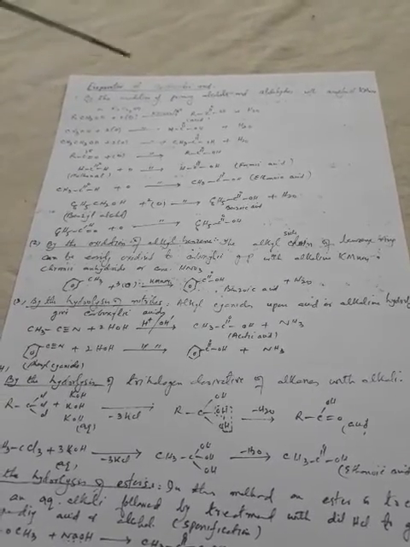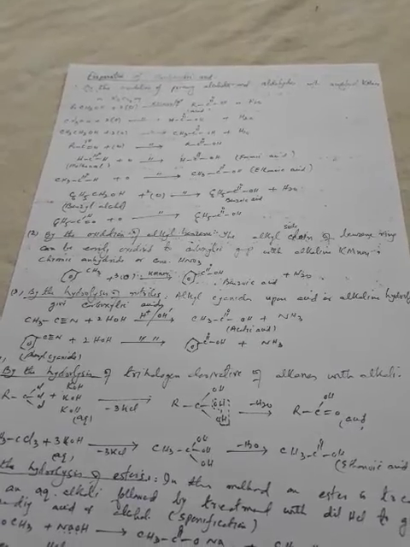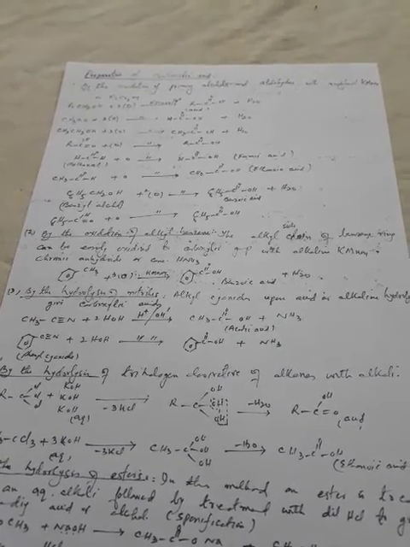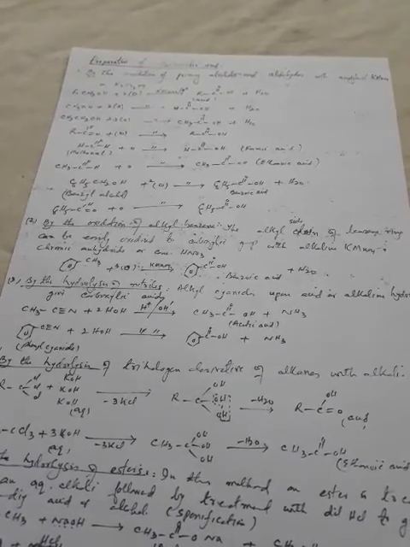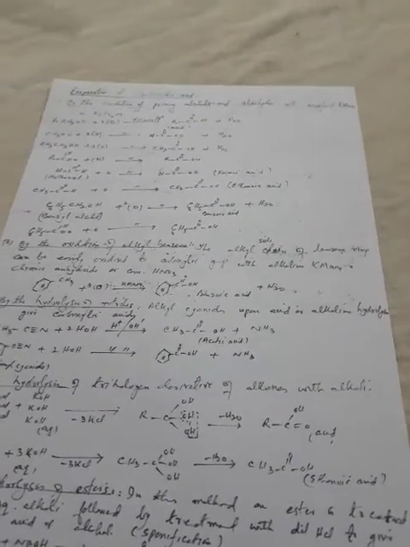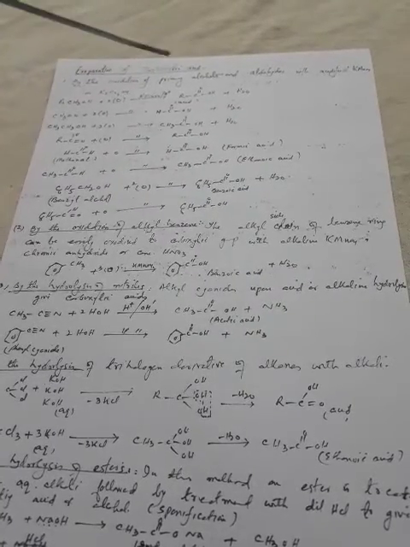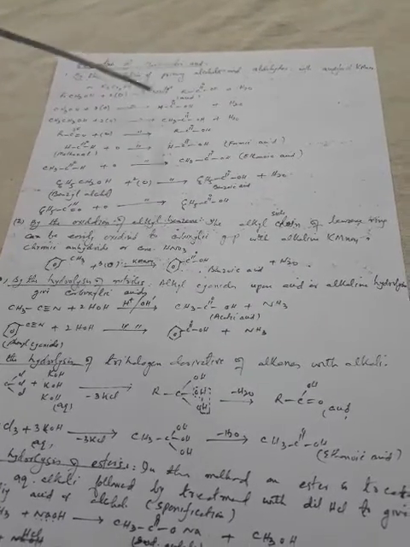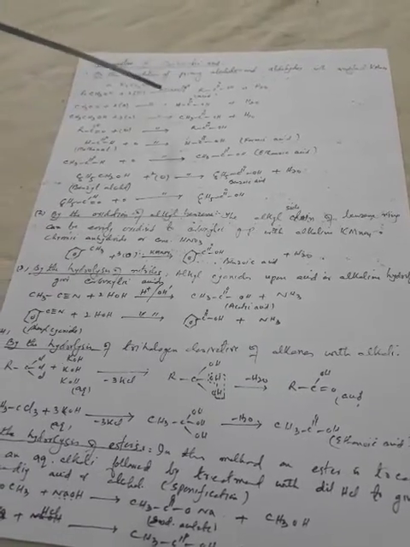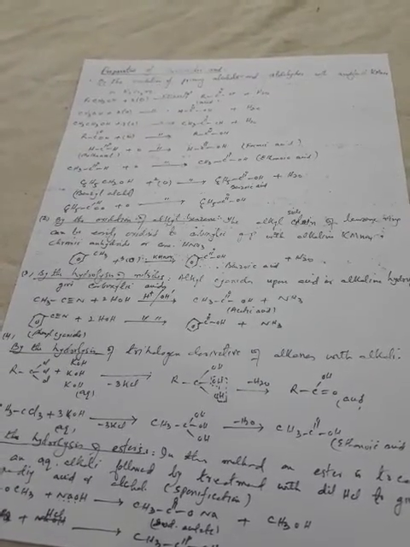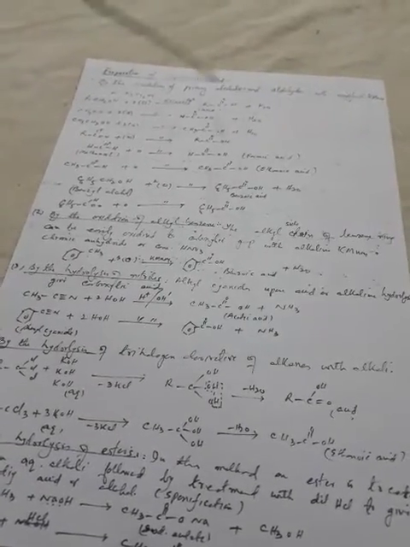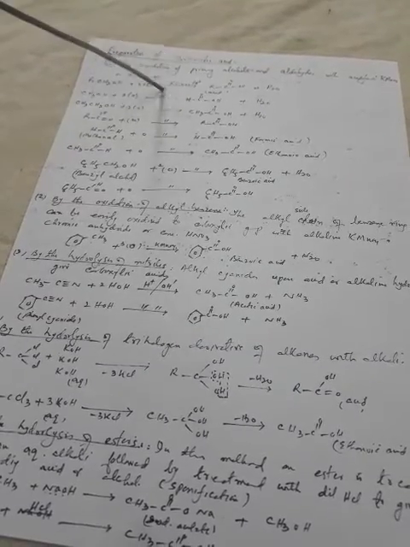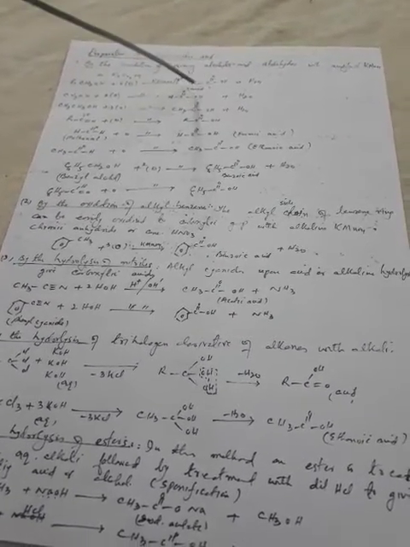One of the methods is the oxidation of primary alcohols and aldehydes. In this method, these primary alcohols and aldehydes are oxidized using suitable oxidizing agents, like acidified potassium permanganate or acidified potassium dichromate. Primarily, these alcohols get oxidized to the acids. This is a primary alcohol. You can see here, when it is oxidized using any of the above oxidizing agents, it gets oxidized to the corresponding acid.